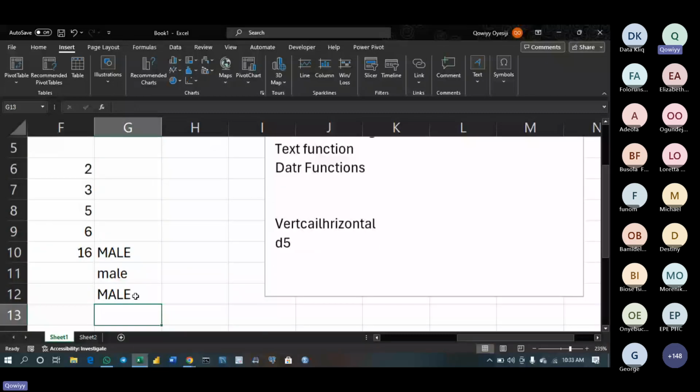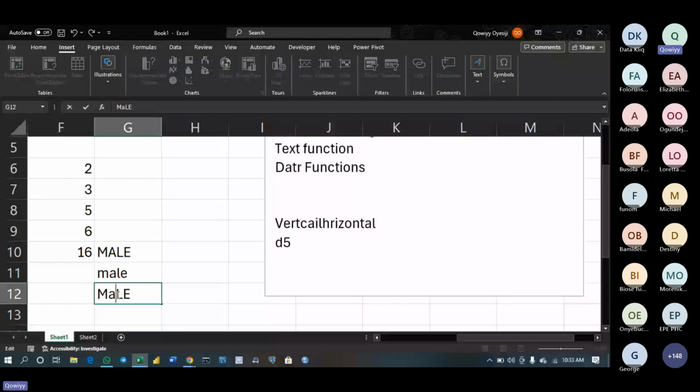All of these Excel is going to see as the same thing because it is not case sensitive. Although there are some functions that are case sensitive, we are going to get there. But by default, the way Excel was created, it's not case sensitive.